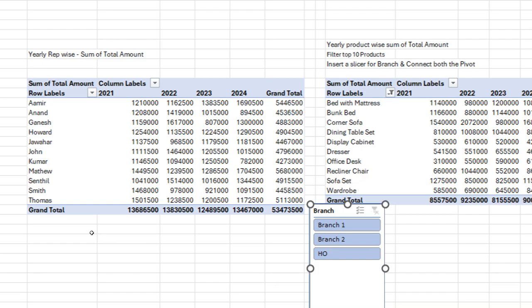Yes, sir. Original table. Where is the source? For 21.